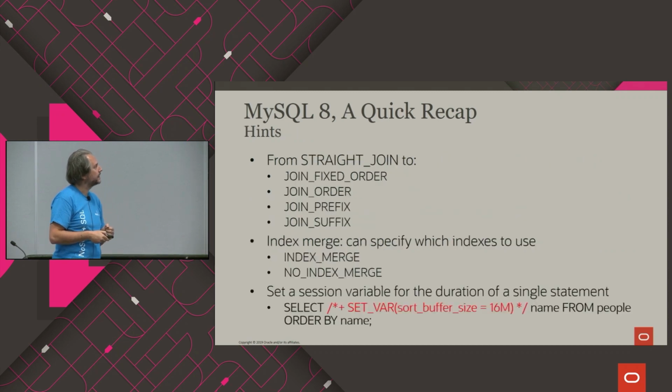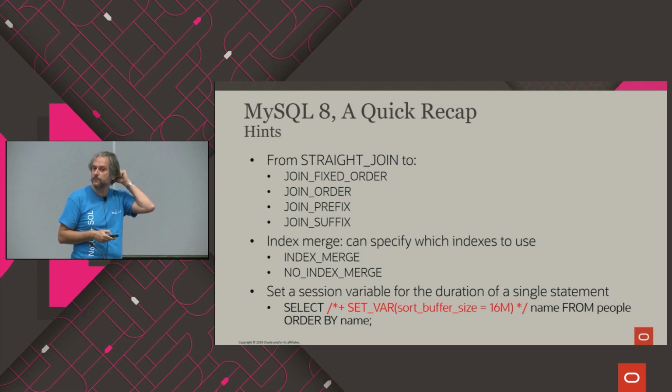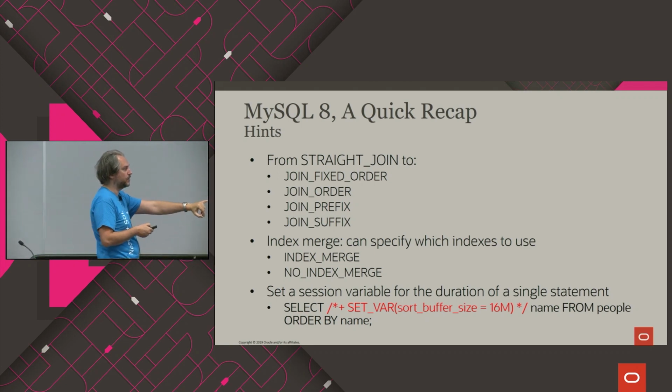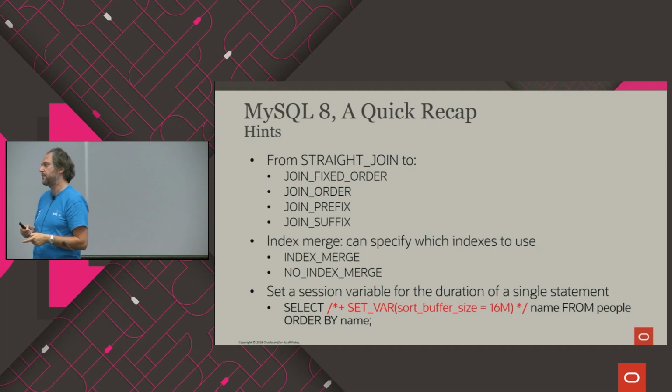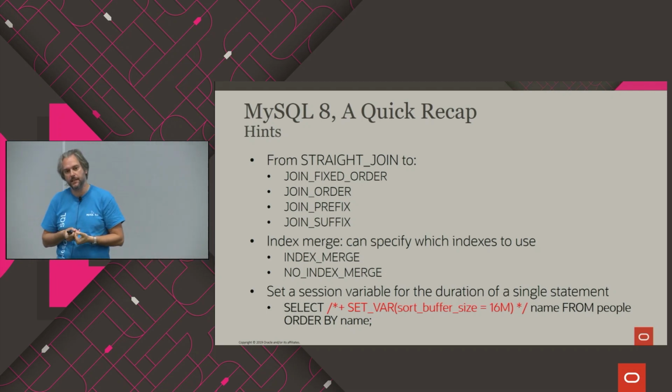All right. And hints. We can now do things per query, and we can add a hint to say, I want this query to perform like this. So not only can I configure global behavior for my MySQL 8, but I can say, all right, I have a sort buffer size that is global, it's like this. But I know that this query will need a bigger sort buffer size, so I allow the query to be run with a bigger buffer size.